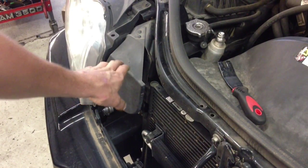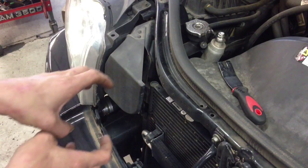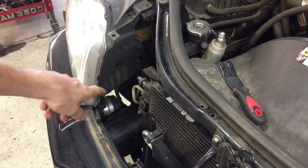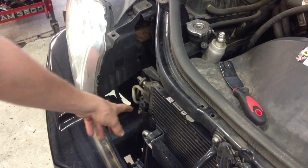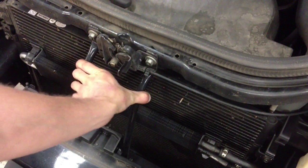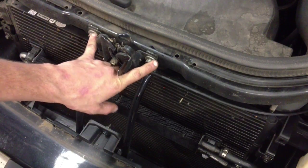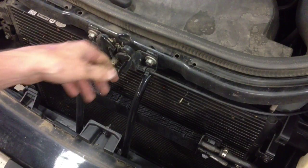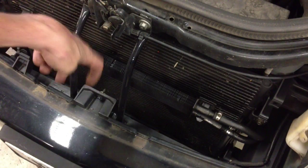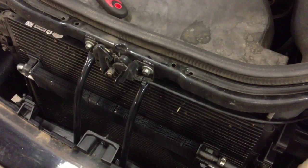The AC lines are going to be located up under the air inlet duct. To get to that, you're just going to pull on the duct work and pull it out of the AC filter housing — it's just a matter of wiggling it until it un-snaps. Set it to the side. As you can see, those are the two AC lines we're going to be getting to, and now we have easy access to the upper condenser bolt as well. We will also have to remove the bracketry for the upper radiator support. You'll have two 13mm bolts here that you'll take loose — those also hold the hood release and hood latch. Just under the edge of the bumper cover, there are two more nuts that you'll have to take off to get the bracketry out of the way. Once we do that, we can pick up the AC condenser and pull it out through this opening.